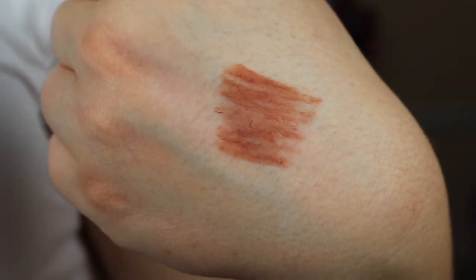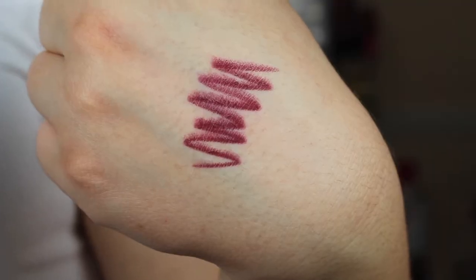Curvy is the next lip pencil — not as rosy as 951, it's more on the terracotta side, but beautiful and smooth with a very creamy consistency. It doesn't tug on the lips at all. Mamacita is a beautiful dark berry-toned lip liner that I am obsessed with. I'm not a big fan of lip liners in general, but I've noticed that the more I wear them, the longer my lipstick lasts, and when it fades you still have a hint of liner underneath between touch-ups.